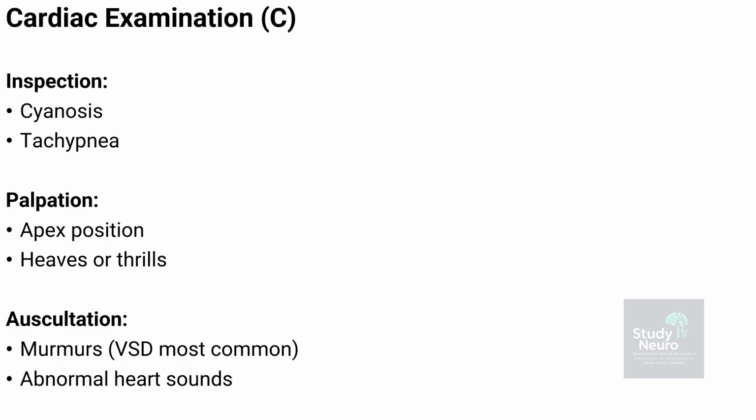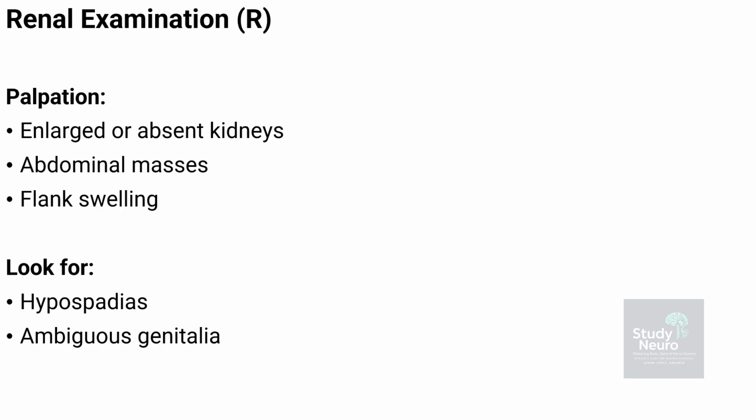Also, assess for abnormal heart sounds, such as added sounds or altered intensity, which may provide further clues to underlying cardiac pathology. The renal examination is an important component of the systemic evaluation in children with congenital or syndromic hydrocephalus, as genitourinary anomalies frequently coexist, particularly in associations such as VACTERL.